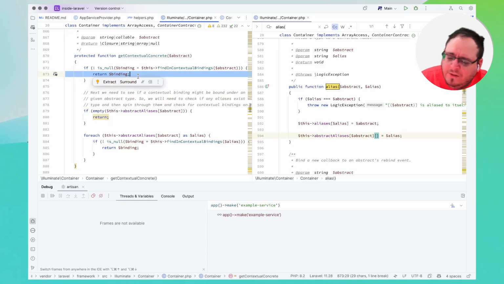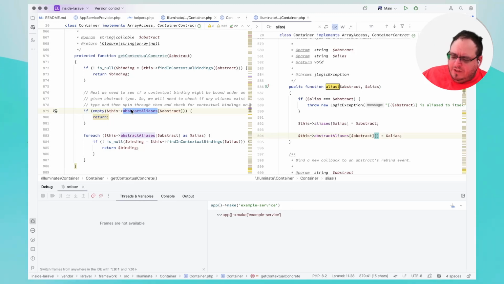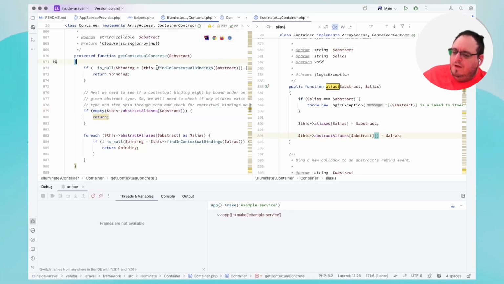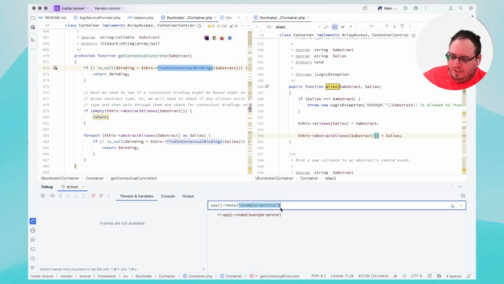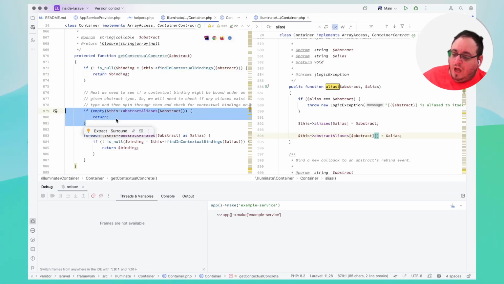All right, so if we found the contextual binding, we return it here. Otherwise, we need to check and make sure that there are no abstracts which have aliases. All right, so in that case, if we were to pass in example service, but we had the contextual binding on the example service class name, so we pass in this string rather than the class name, this would be null and so would not return, but this would not be empty.